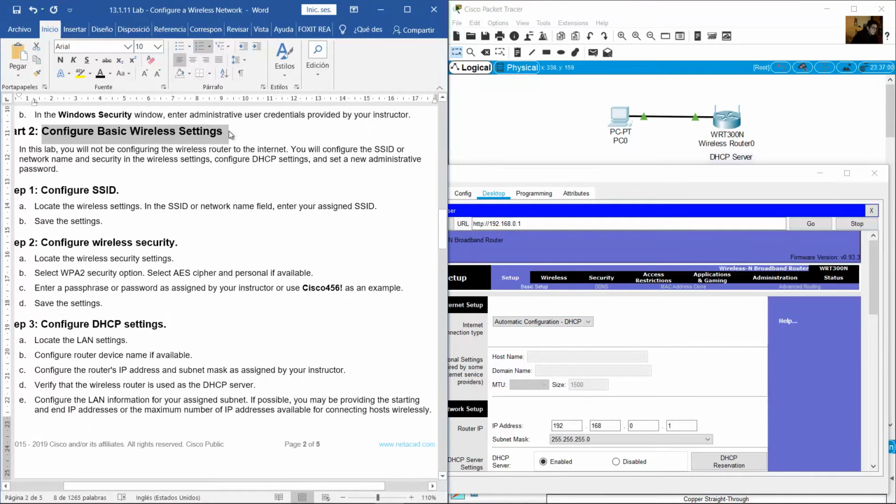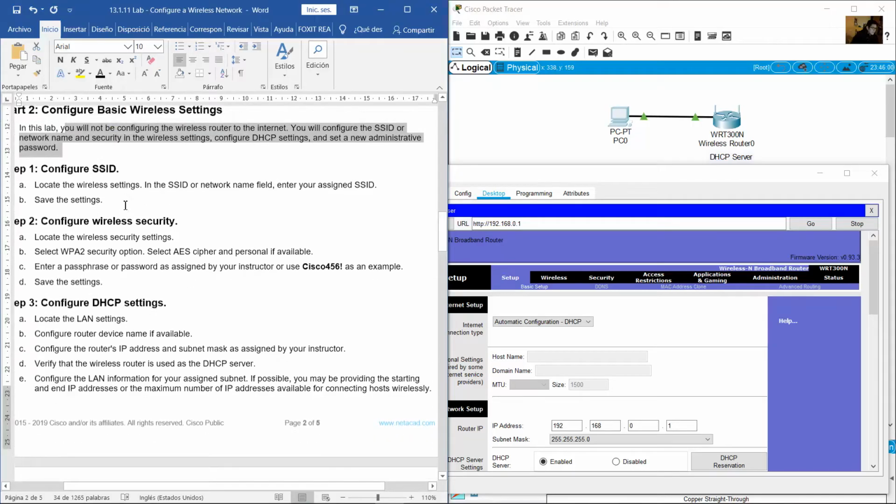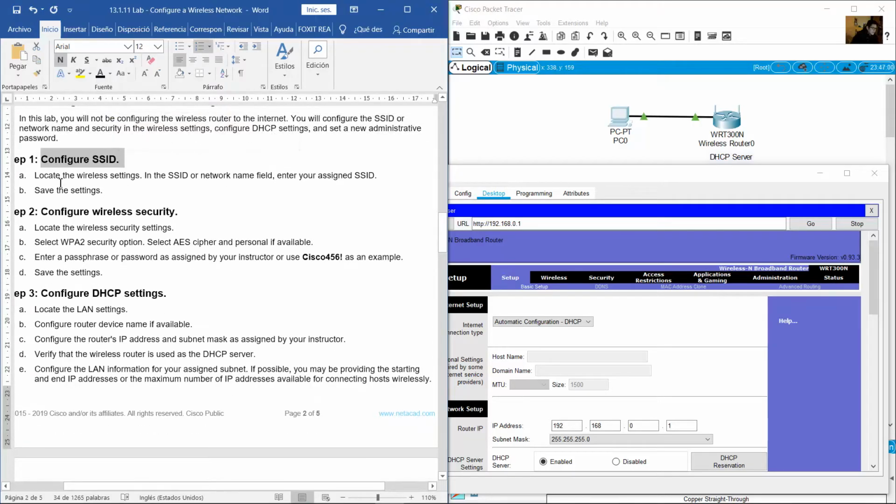Configure basic wireless settings. You will not be configuring the wireless router to the Internet. You will configure the SSID or network name and security in the wireless settings, configure the DHCP settings, and set a new administrative password. Okay, configure SSID.